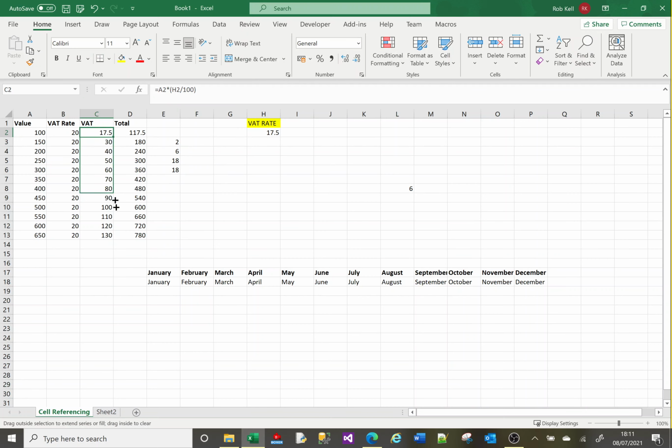And now if I drag this down, we don't get what we want. What's happened is, because I've used the fill handle, and that's what I should be doing, when I've dragged down, it has updated both the references to row 2, because I do want to reference row 3 and row 4 for the first value. So it has updated row 3 and row 4 as I've dragged down. But unfortunately, instead of H2, it's gone to H3 and H4, and that VAT rate value isn't in those cells, and that's why this has gone to 0.